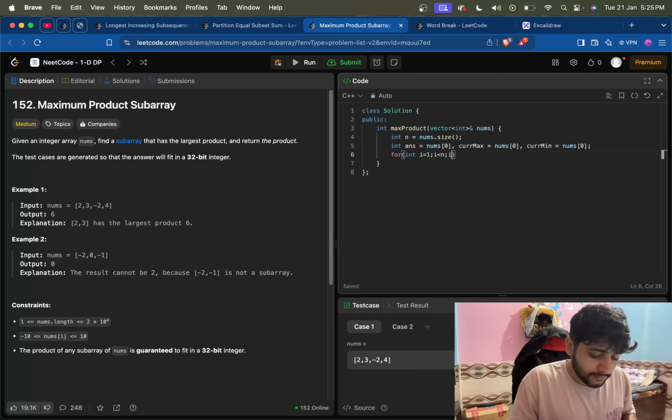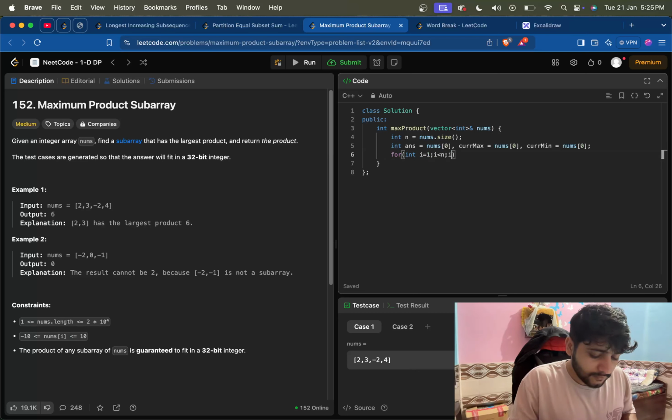Okay, and current min, we'll update this every time, we'll not compare it with anything, we'll just find the current min up to now. Current min up to now will be, maybe current max into nums I becomes the current min, maybe just nums I becomes the current min. It will be minimum, not maximum. And similarly the third case, as we did, up into nums I, fine.